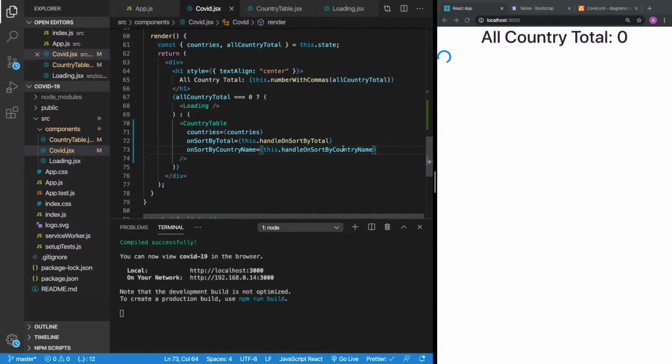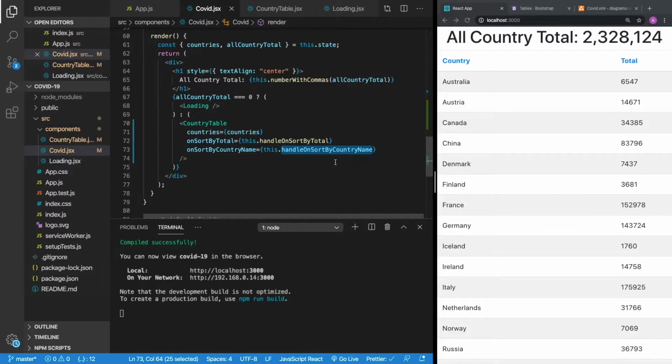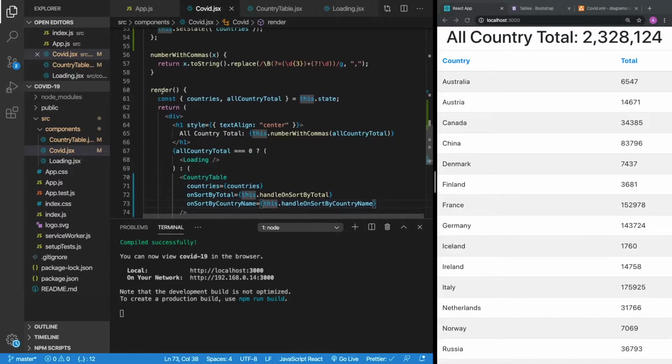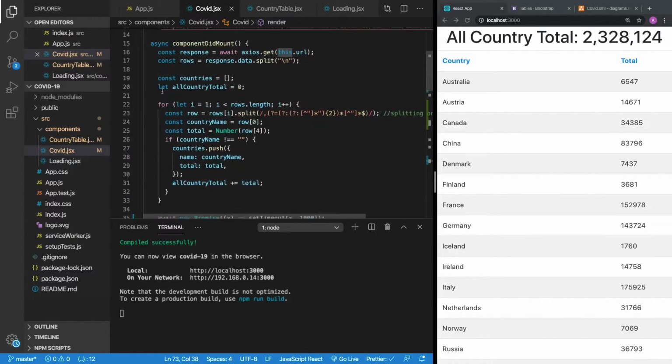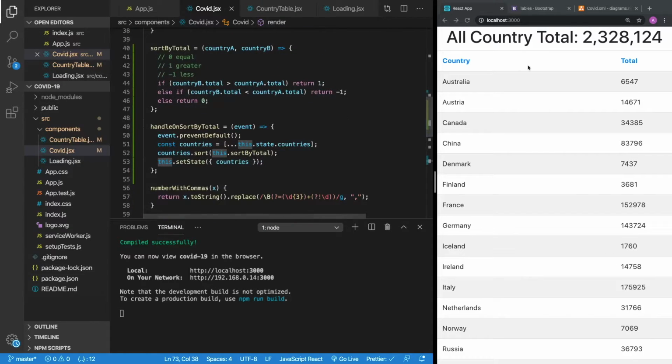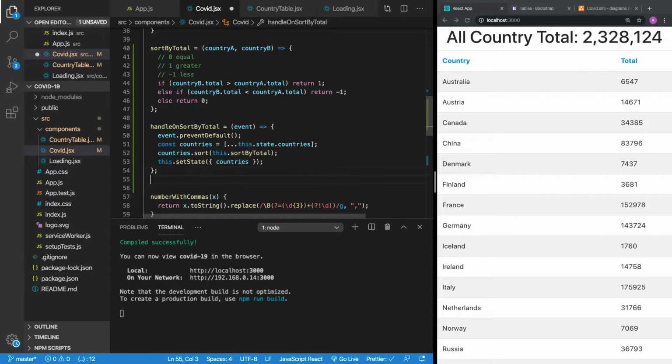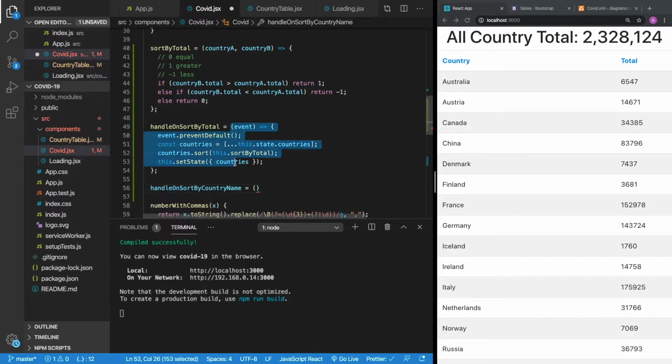There we go. And then the handleOnSortByCountryName is not implemented right now. So let's go up over here and implement that method. You can see we already had the link over here, so looking pretty good. This will be pretty simple. What I'm going to do is pretty much copy what we got over here for sorting by total. The functionality is very similar.